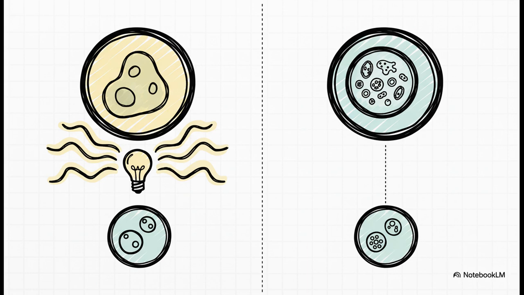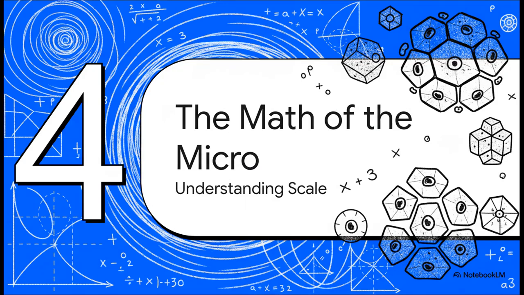So how does it do that? Well, the secret is right there in the name. Instead of using waves of light to see something, it shoots a focused beam of tiny particles, electrons. And that's what gives it this unbelievable resolution, letting us see things we could only dream of before, like individual ribosomes or even viruses.